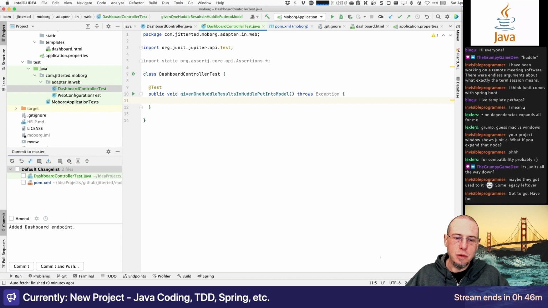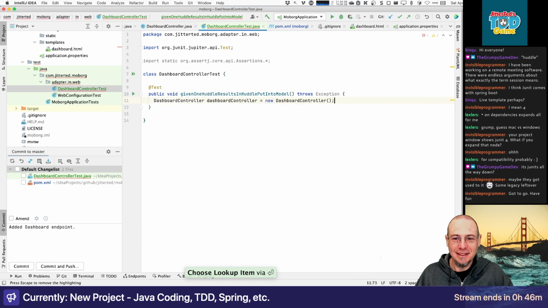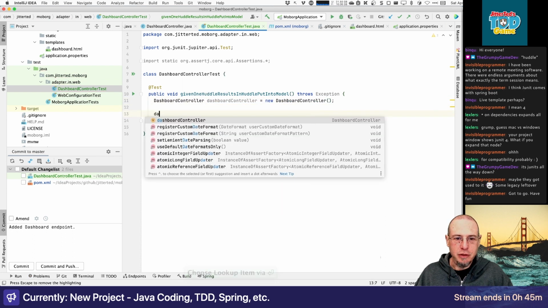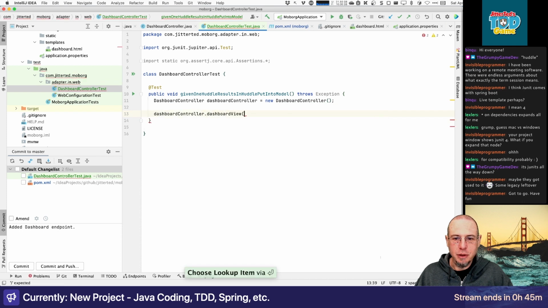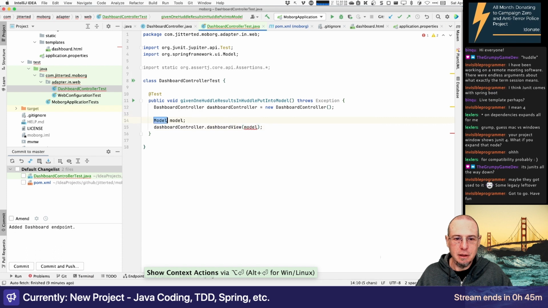All right, so we'll create our controller. I keep wanting to type BlackjackController because I type that so much. Do that. Okay. And what we want to invoke is dashboard view with a model. So we'll go ahead and create a model.